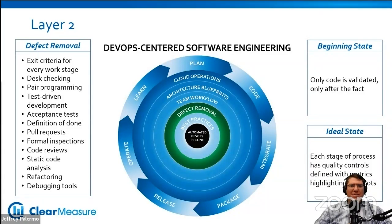And based on the type of software that we have, we need to strategically select the defect detection methods and defect removal methods that are shown in the industry to get us above 85% defect removal. That is only allowing 15% of total defects to actually make it into production. Now, if we're shipping software that's going to be embedded in other software, we need to be at 95%. And these are levels that are backed up by research from the Software Productivity Research Group.